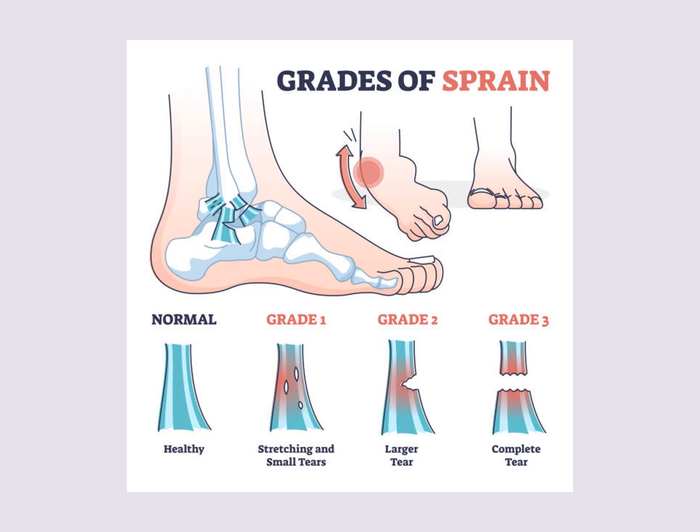Then if you look at the grade 2, once again, there's a tear into the ligament. It's going past that minimal mark. It's a pretty good sized tear, but it hasn't completely torn through. It's a larger tear, and the injury is greater. The tear is bigger, so we're going to have more swelling, more pain, all of those things that were on that previous slide.